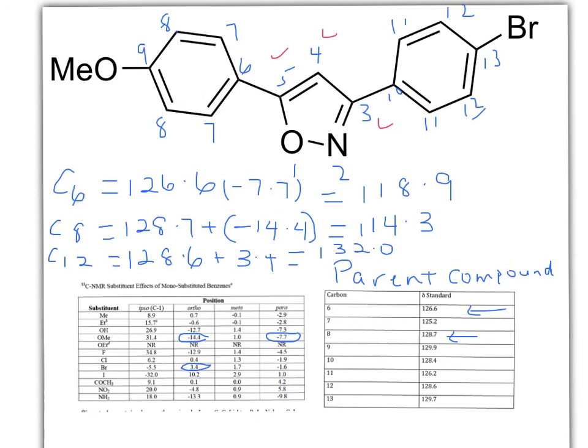So I hope you get the idea now. So now we know how to calculate, how to know what the C3 and C5 is. It's the same as the parent compound. C4 is calculated using the Hammett constant equation, and then the rest of them is calculated using the carbon-13 shift table. If you have any more questions, please let me know.